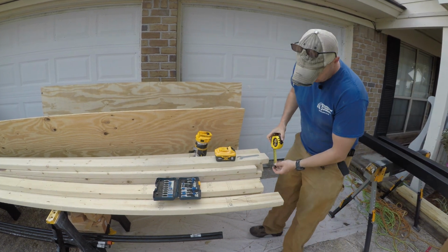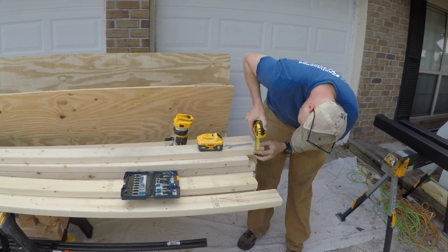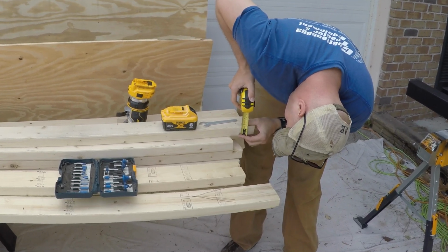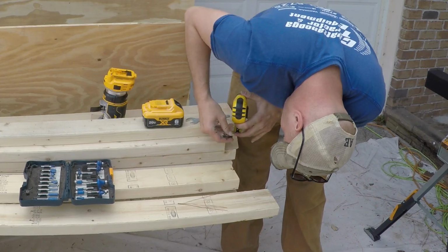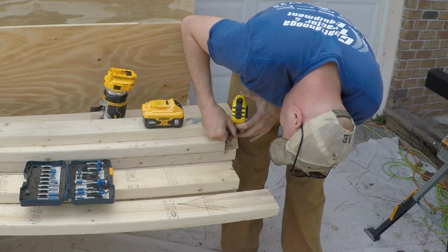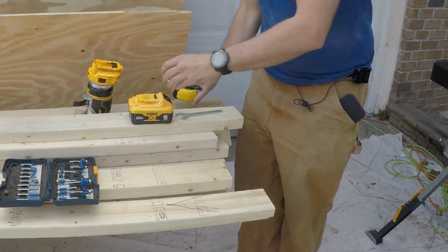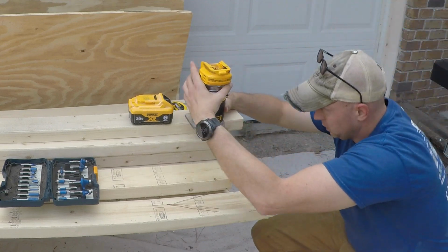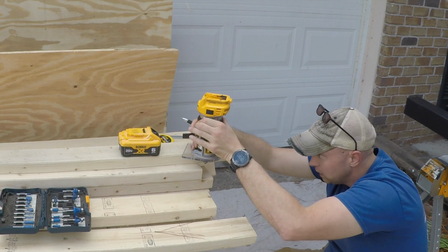So we'll do that real quick and get a tape measure. So we're actually just going to take and we'll router this top 2x4 here. We'll sand it down and clean it up. As you know, a 2x4 isn't really a 2x4, but we're going to come down. It's about 1.5 inches, so 3/4 of an inch is where we'll mark. Right here, about in the middle, or right there, 1 3/4. So that's about our center mark, and we'll use that to adjust this depth. And to adjust our depth, again, all we do, we loosen our collar, and then we can rotate this ring up and down.